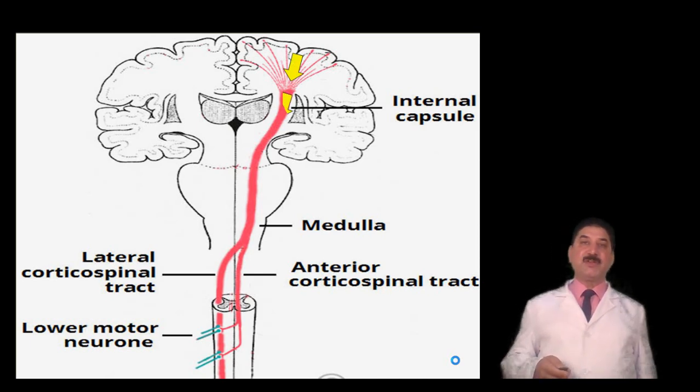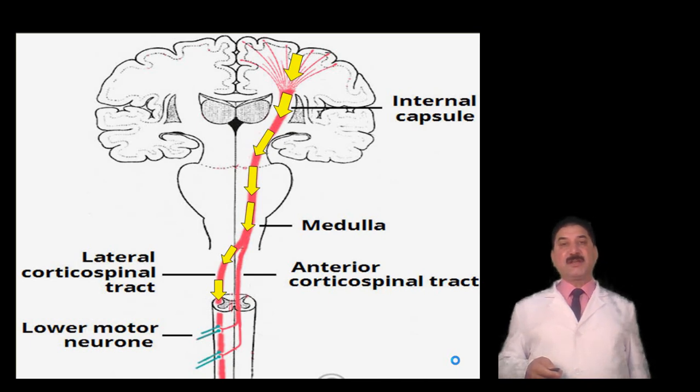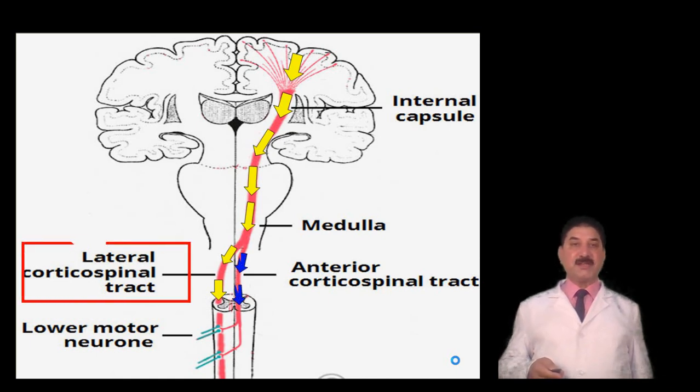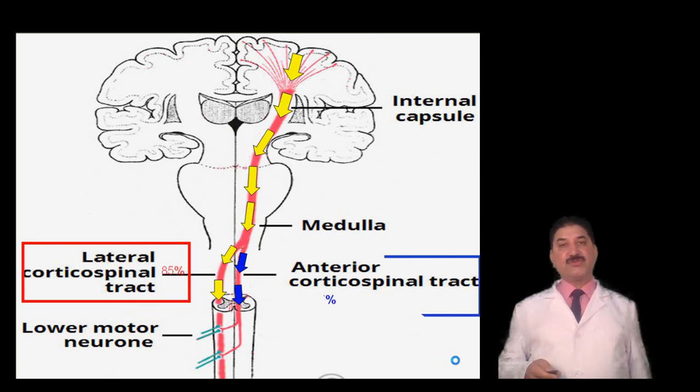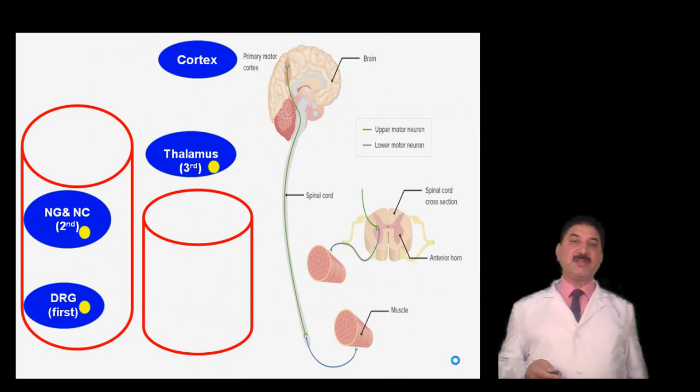As shown in this diagram, these corticospinal fibers originate in the cerebral cortex and pass through the internal capsule. After reaching the medulla oblongata, they continue as anterior corticospinal fibers, about 15%, which do not cross. Others cross to the opposite side, and this we call the lateral corticospinal tract. They represent about 85% of the fibers. Uncrossed fibers represent about 15% of the fibers. They are called the anterior corticospinal tract.